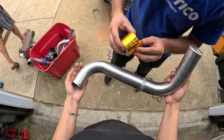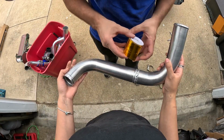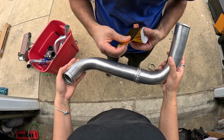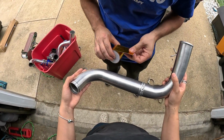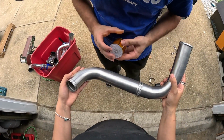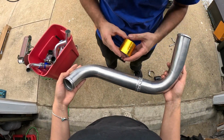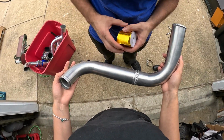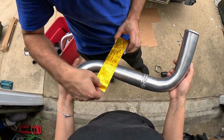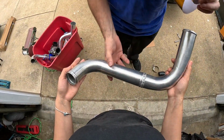All right, at this point, we bought heat reflective tape. So we're gonna mask this off to insulate it and keep the air temperatures cool, because on this turbo setup, the IATs are ridiculous in boost. Like a second gear pull can go from 80 degrees intake air temps to, by the end of the pull, over 100 degrees. So we're gonna mock this up through the whole pipe and go from there.